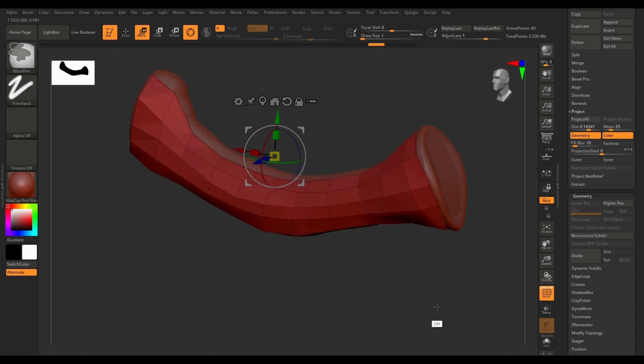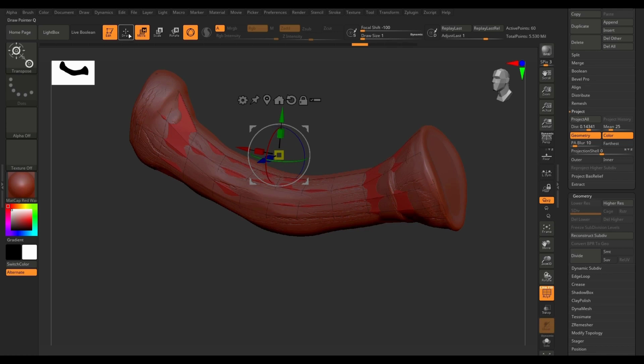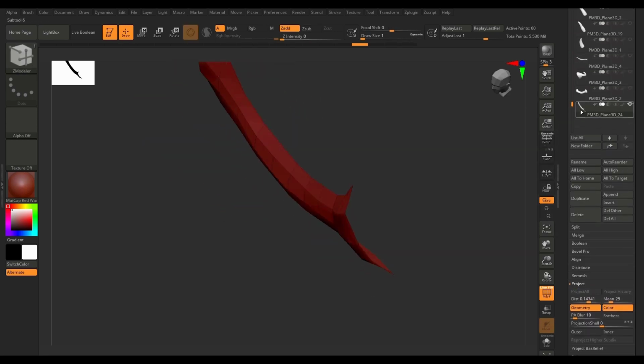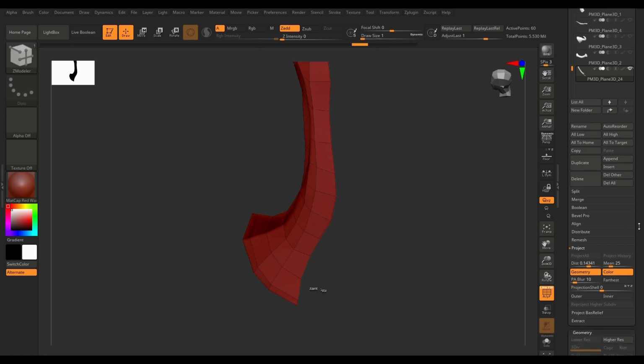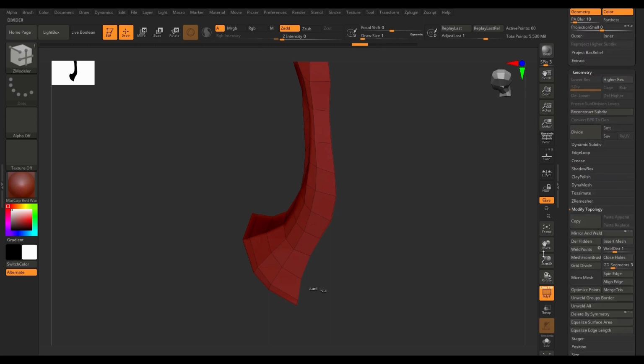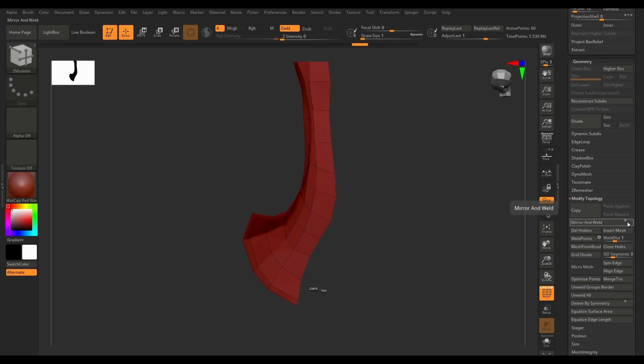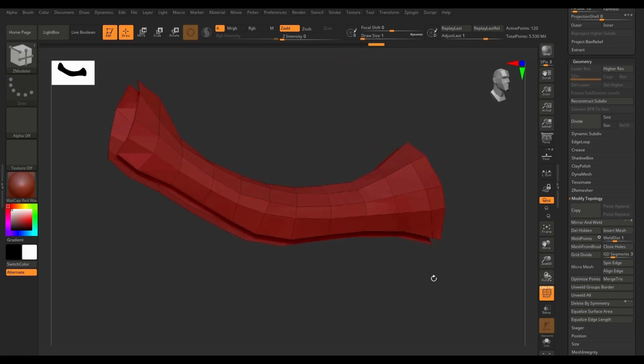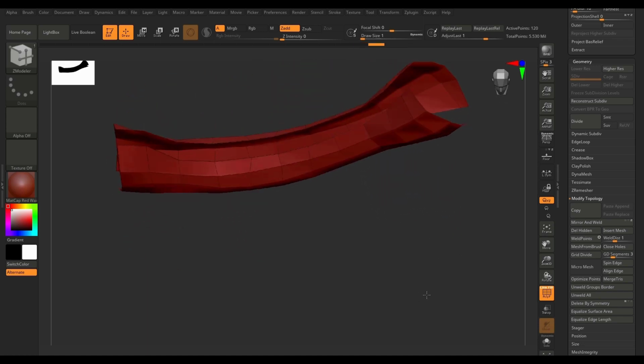Now, let's add the subdivision after copying to the other side. All right, select the low poly mesh, go to Geometry, Modify Topology, and Mirror and Weld on the Z axis. Here. Now we have both sides.